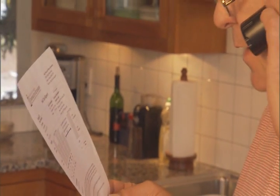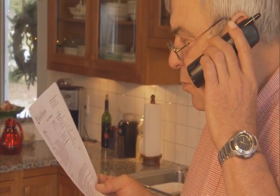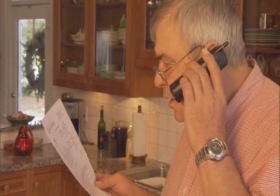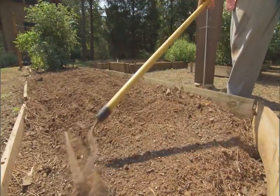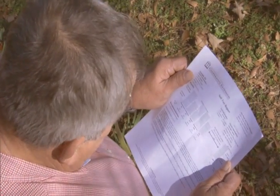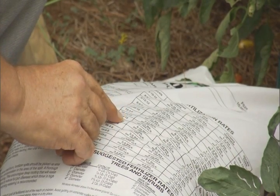So you now have your soil test report back. Armed with this new information, you can accurately fertilize your soil. In most cases, your county extension agent can help you understand your report. For some plants, like a vegetable garden, the recommendations will be given as pounds of fertilizer per thousand square feet. An example recommendation is to apply 20 pounds of 16-4-8 fertilizer per 1,000 square feet in your garden.